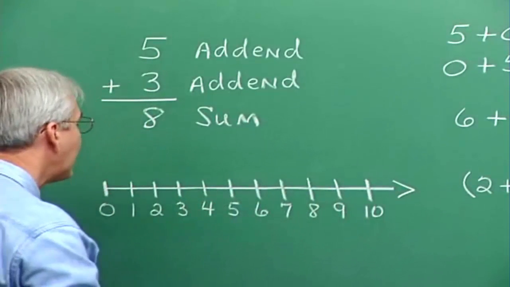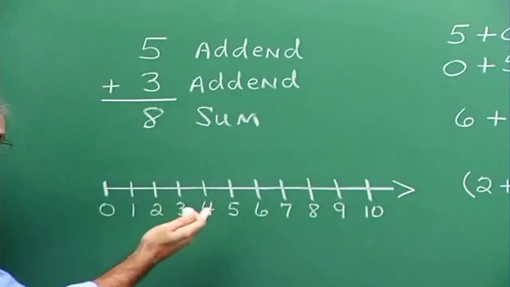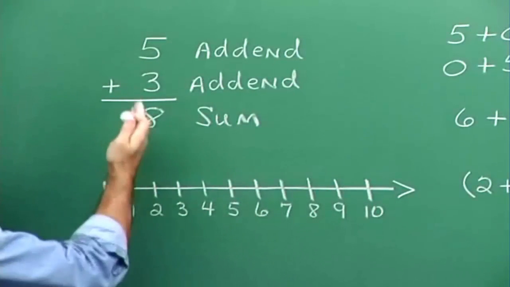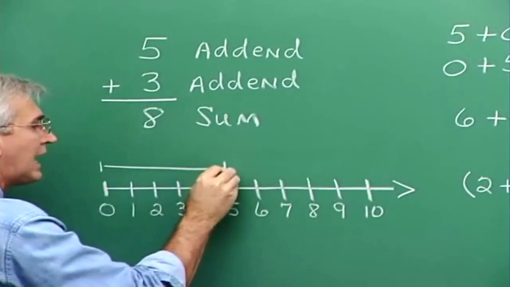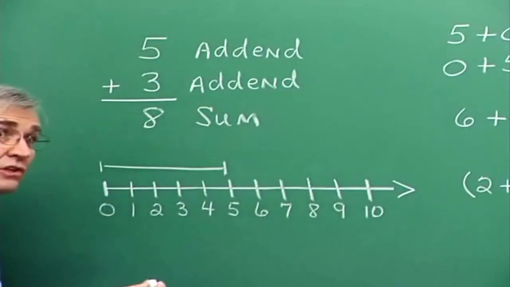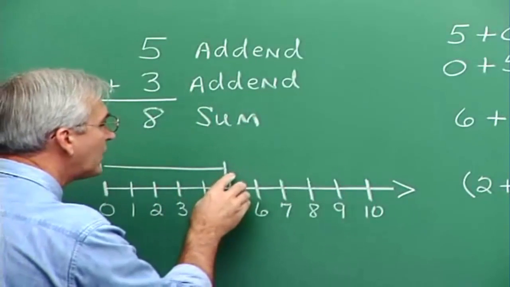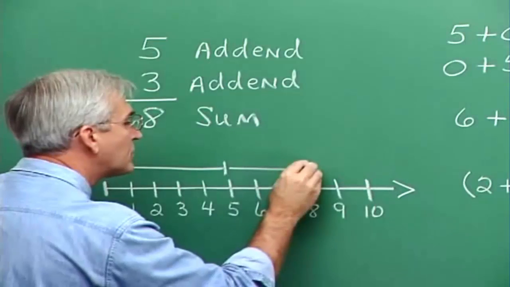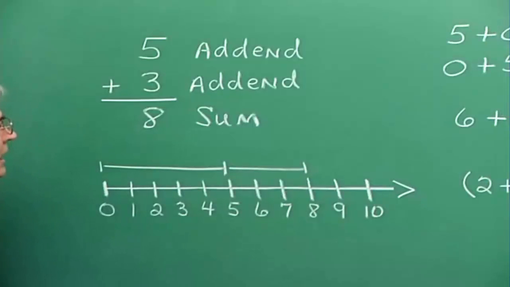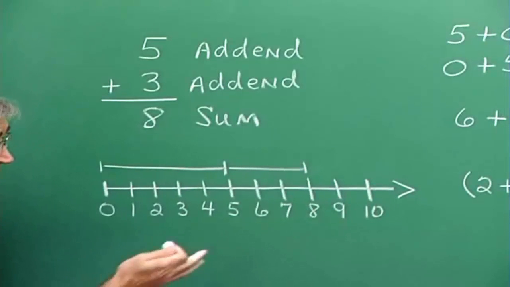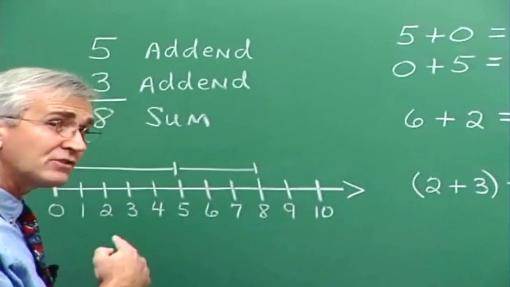Now, in thinking about it like that, we can identify the first addend as just being the distance to that addend on the number line from 0. 5 is right here. So when we think about adding, we're going from here to this position. And then when we add, we just tack on another distance according to the other addend. And the other addend is 3. So from here, let's go a distance of 1, 2, 3, and that would put us in this position where the 8 is, as expected. So we could accomplish addition in this fashion. Of course, it's a little inconvenient if the numbers get particularly large, as they will very shortly. But maybe we can imagine it this way at least.